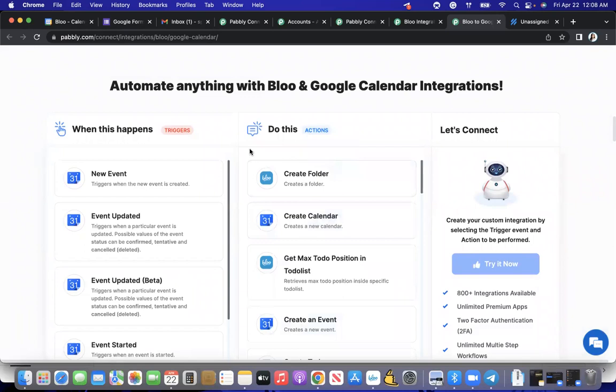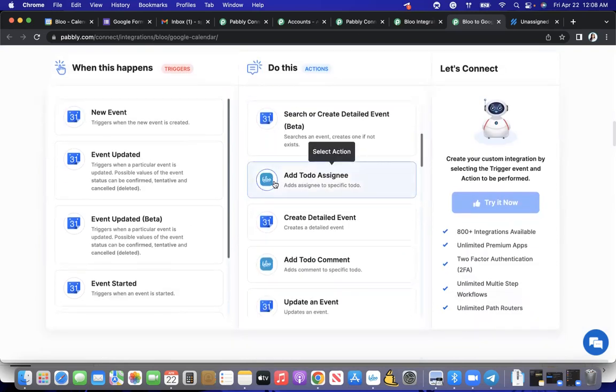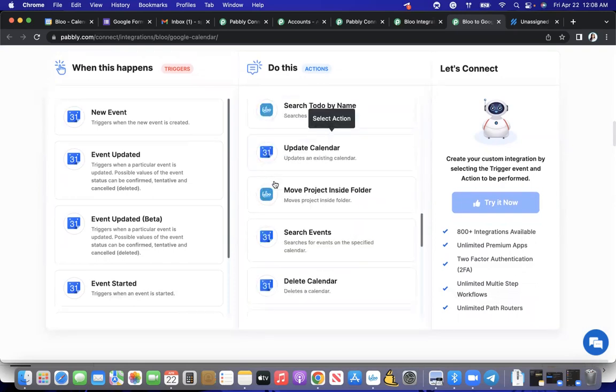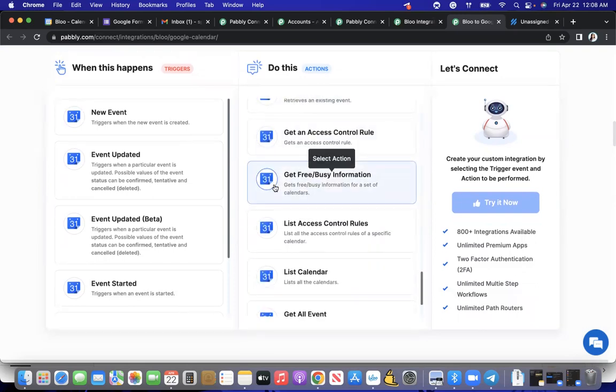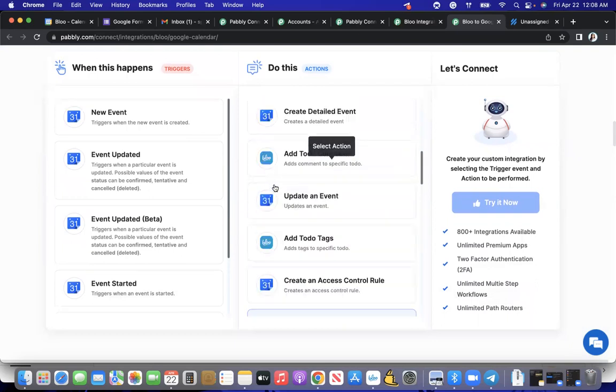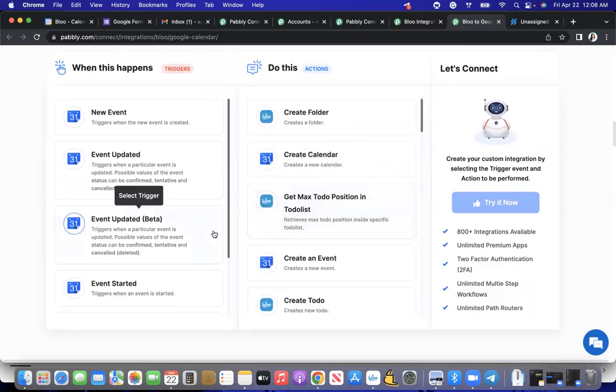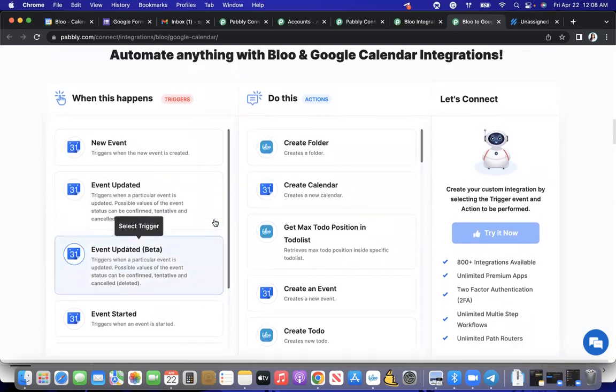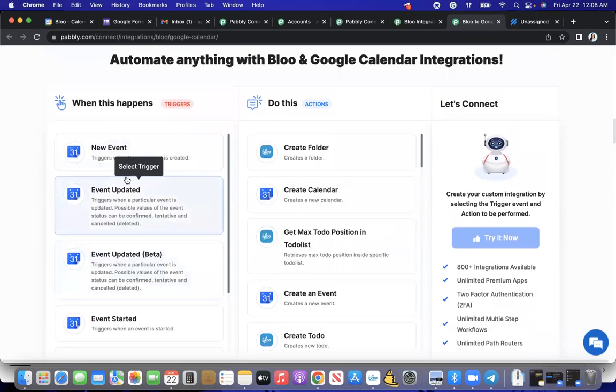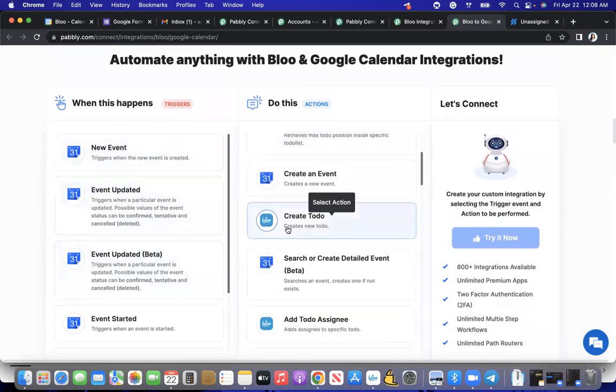I personally don't really know any code, which is why this is very helpful for me. And as I've been testing so far, it has been helping me a lot. I can see a lot of cool features from here as well. There's no code required on this, and it's very easy to set up. So I'm just going to share with you some of the basic setup integrations that you can do on your end, and with a little bit more practice, you can actually advance on this as well. So let's say when this happens, like new events, and then you can also create a to-do on Blue.